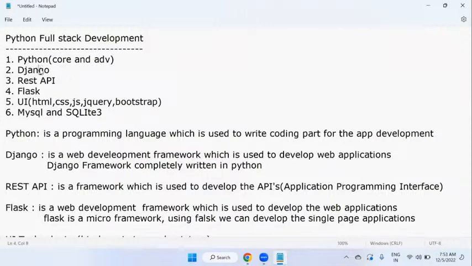That's why we are introducing it for web development. There are a lot of frameworks here: Django, REST, and Flask. Anybody who doesn't have any knowledge also knows a little bit about Python, but they are not aware of much about the Django, REST, and Flask frameworks. So what you are going to do, finally you will get clarity on how we can develop applications using Python and Django. Once I complete my current job, I can start looking for a job.